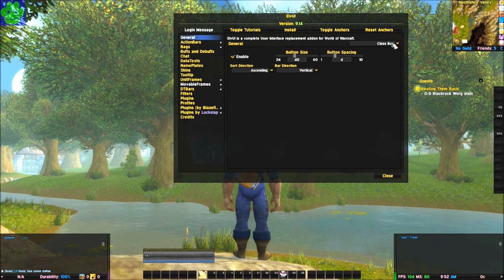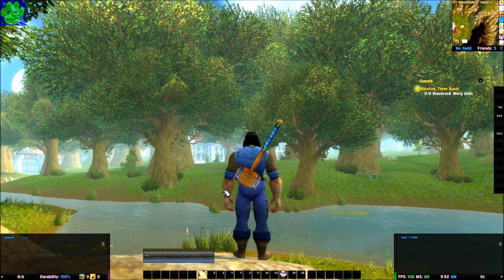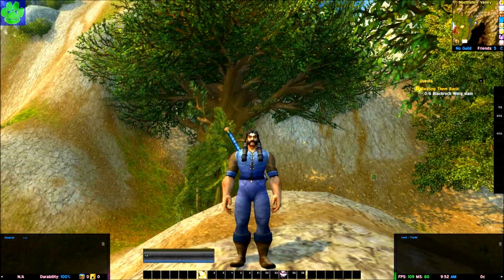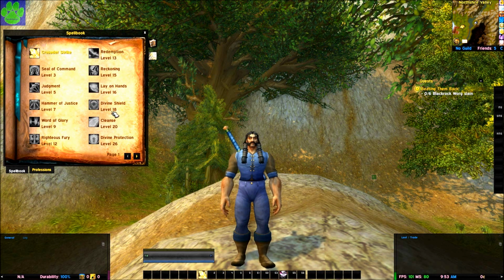Your class bar. Paladins, for example, have a hammer of, oh, see, now I have to look that one up. I don't have that available, so it doesn't show.